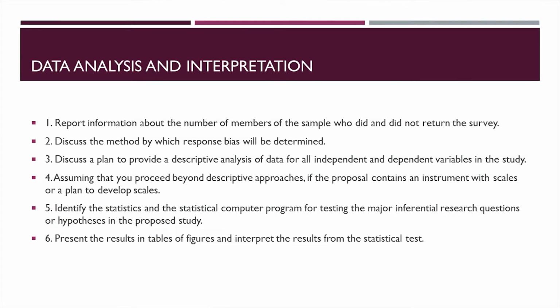When it comes time to analyze and interpret the data, report information about the number of members of the sample who returned the survey and those who did not. Discuss the method that you intend to use to identify if any of the particular participants' responses were biased. Talk about how you plan to analyze that data using all independent and dependent variables. Identify the computer program that you plan to use that will analyze that data and run the numbers for you. Lastly, present the results in a table of figures and interpret them from the statistical test.